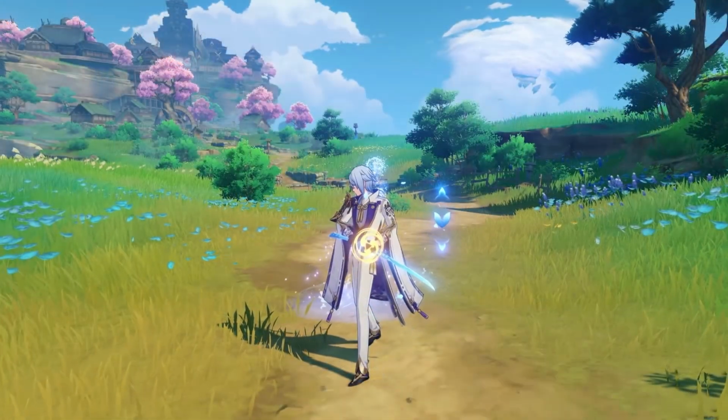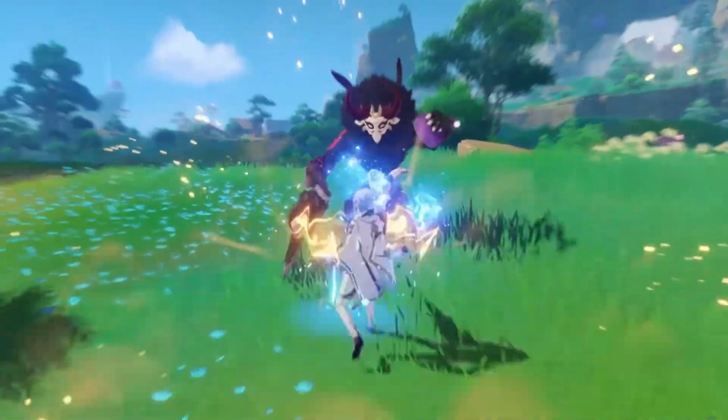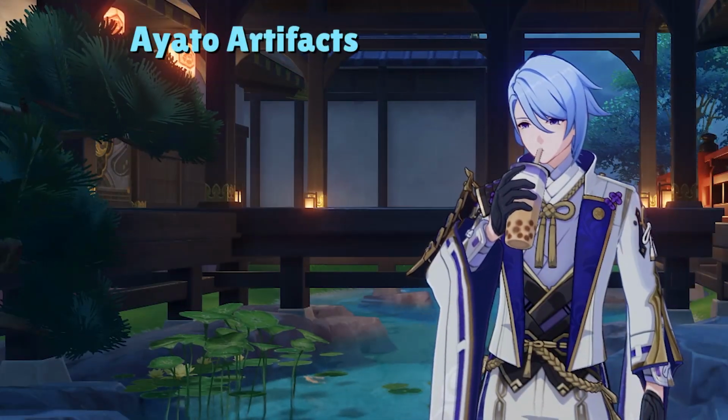If you want a slightly more in-depth version of what flat damage is and how it works, you can check out a deeper explanation in my Yunjin guide up to the top right or in the description below. Anyways, back to normal people talk.